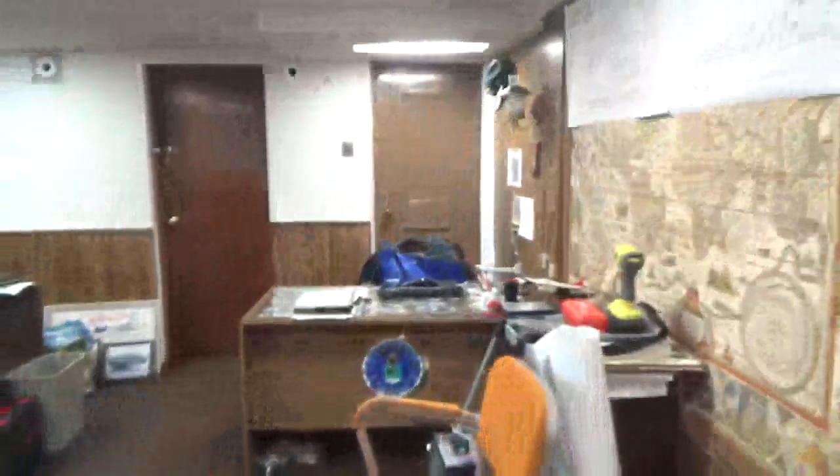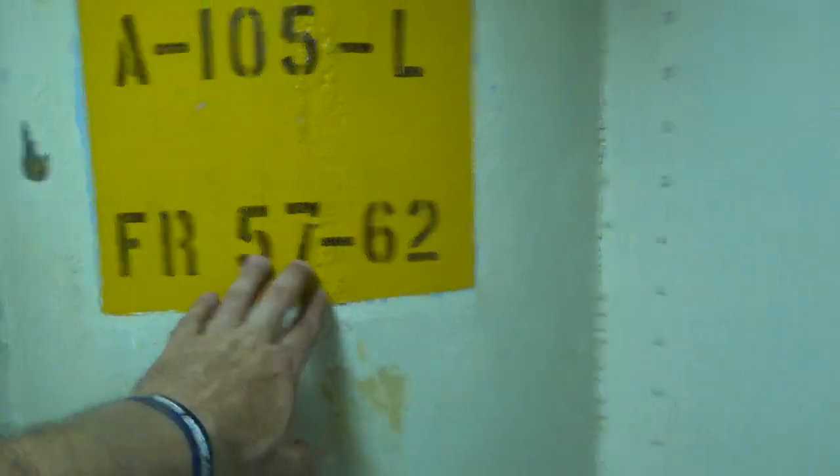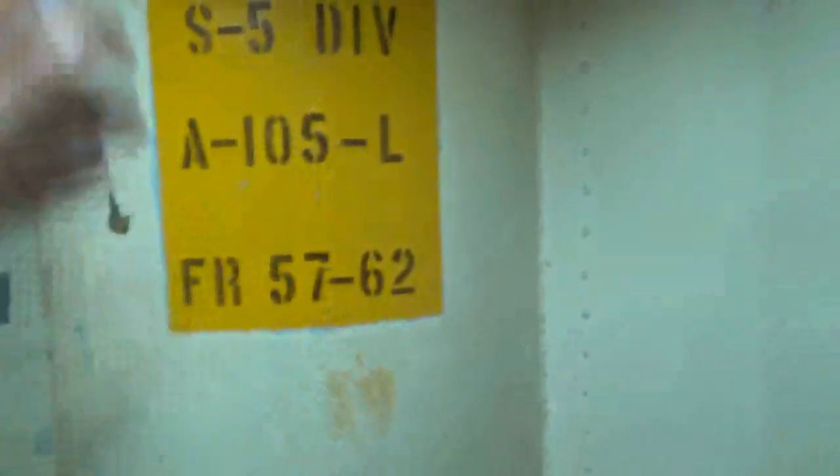Leading up from the 05 level, we're now on the main deck — this is unedited video. Now we're in the lieutenant flag lieutenant space, here it is on the other side of the bulkhead. And then going into Bill Abbott's office, our director of operations — here is the Mark 37 director tube. I can only access it from here; there's a sealed door on the other side. You can see it runs from frame 57 to frame 62, right at frame 61.5, and this is for the Mark 37.